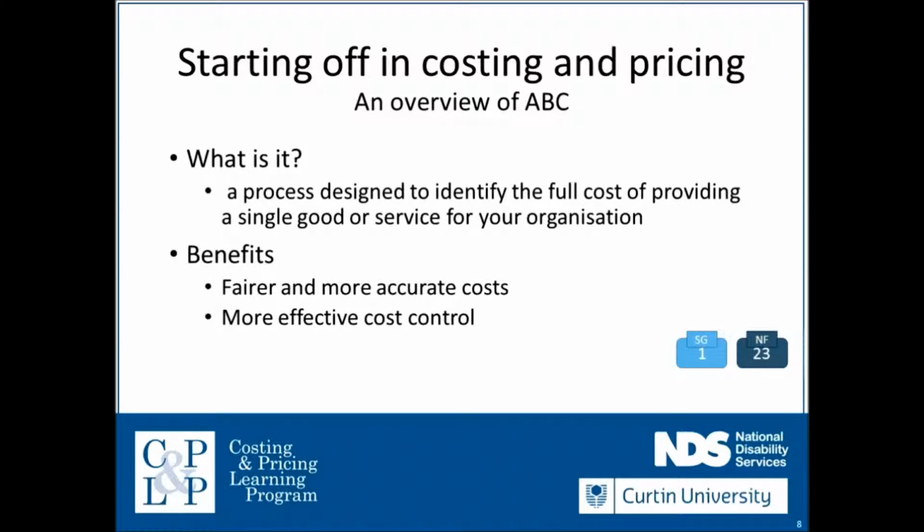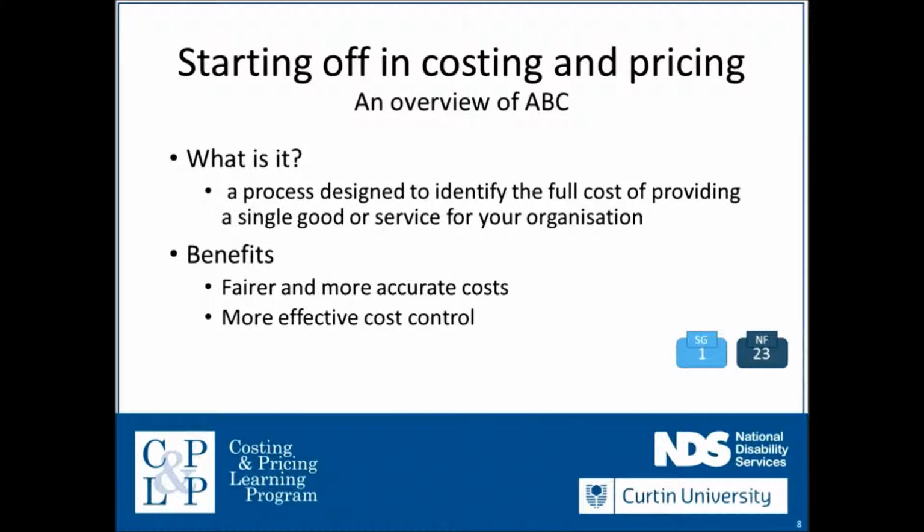In general, we think this makes sense because all services or activities are defined fairly uniformly within the sector. They are described by funders, especially the NDIS, and the funding is provided under the NDS on a per unit of activity provided. Therefore, when you look at your achieved price, you're looking at it on a per unit of activity or a per service provided level rather than at a whole of organisation level.